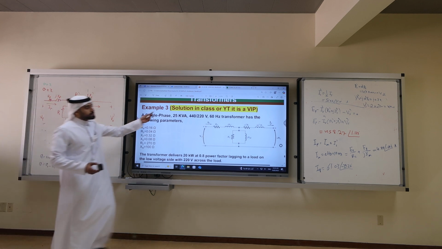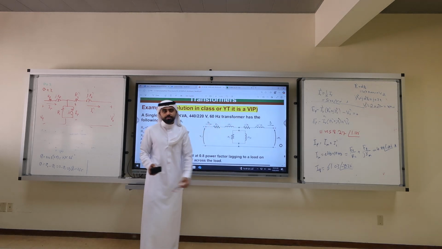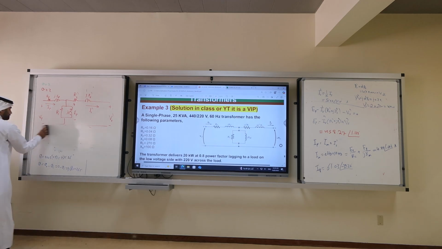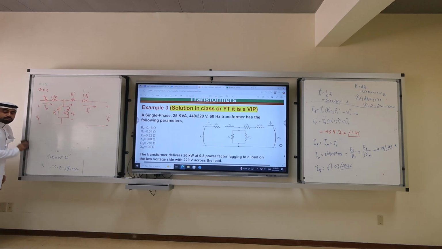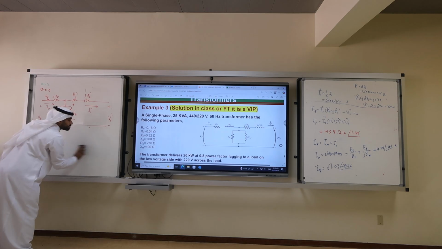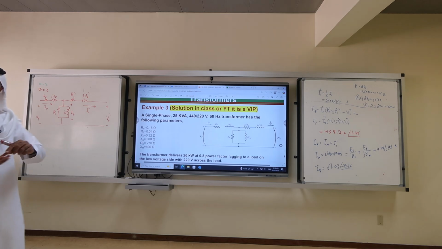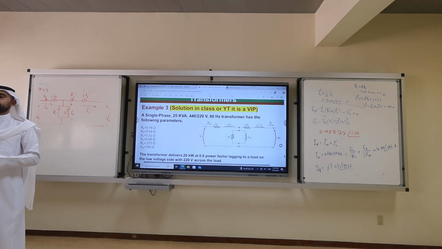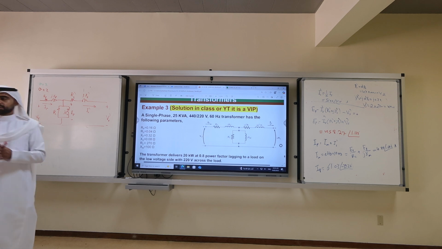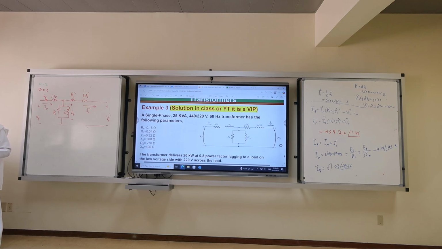I told you, the solution is in class, you should have taken photos. It's a VIP problem. This problem, if you solve it, you can solve any other transformer problem. It teaches you a lot. That's why I dedicated the whole lecture. And we are still late. We still need to cover an auto three-phase transformer. We still need to cover more items, so we are late. Maybe I'll ask you to attend one more lecture, because of the holiday and because of the fake quiz.